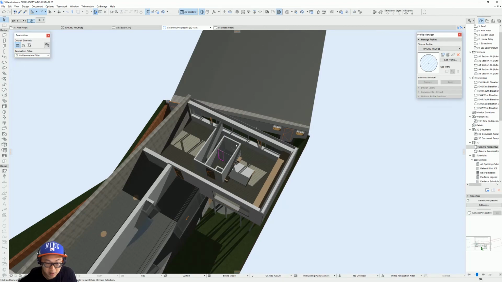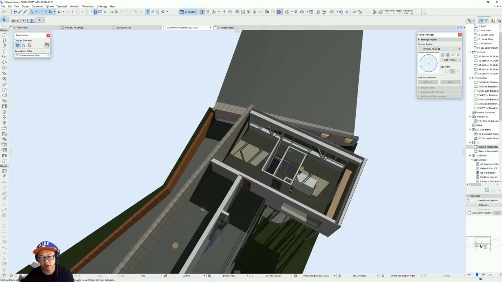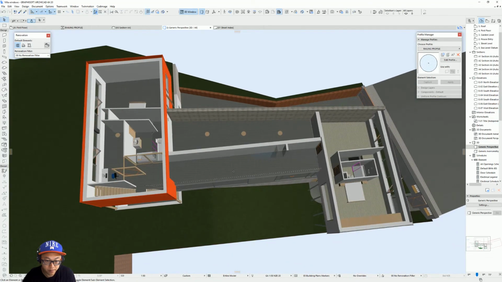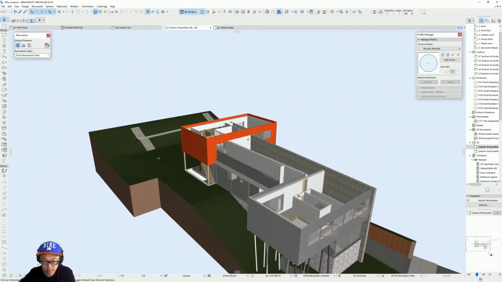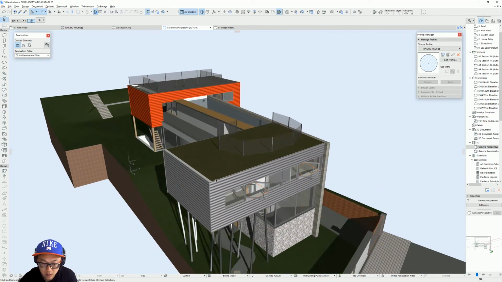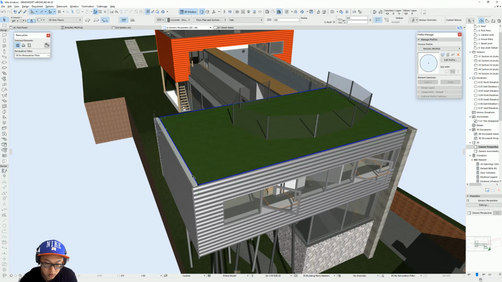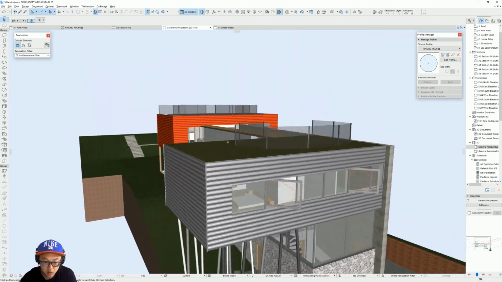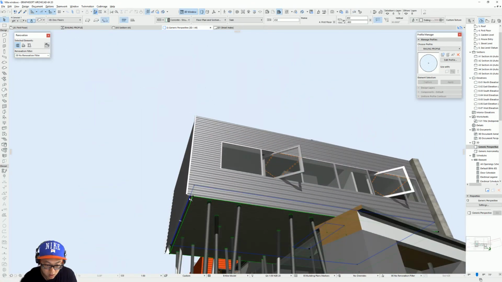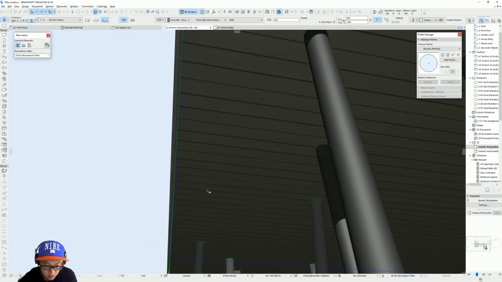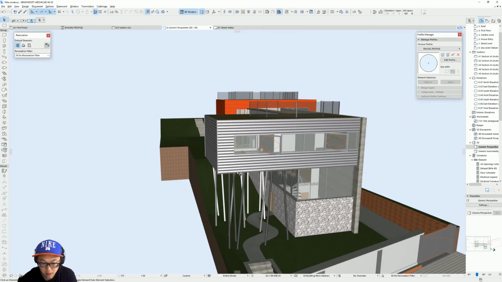And maybe there's like the working area desk. And bring it back here. And yeah. Nice.